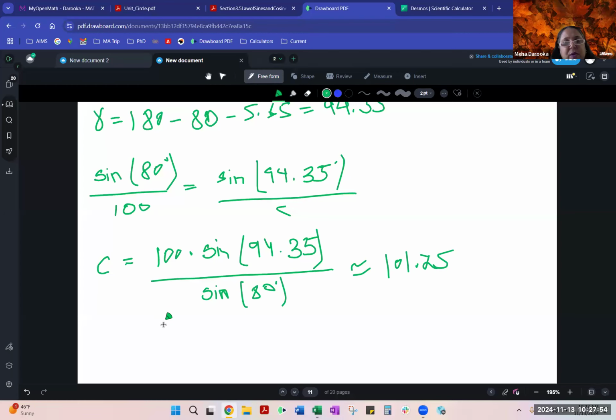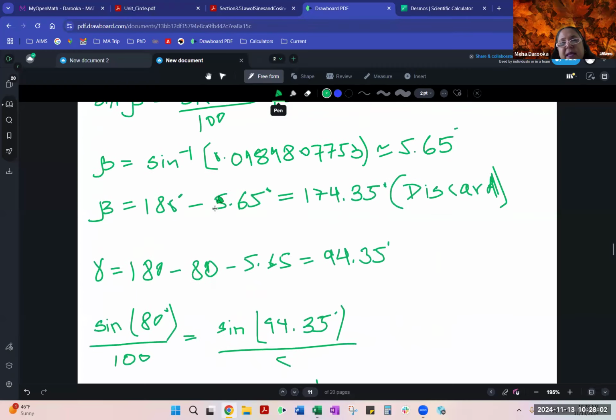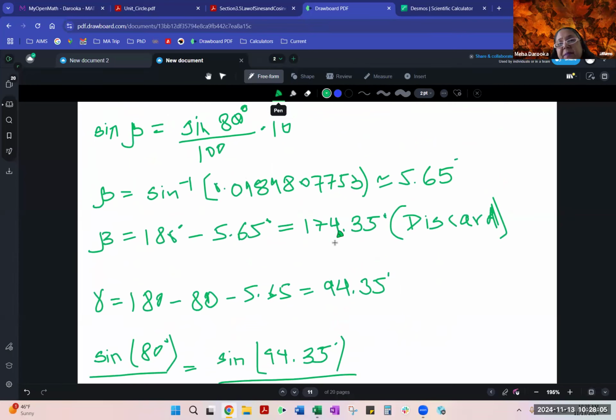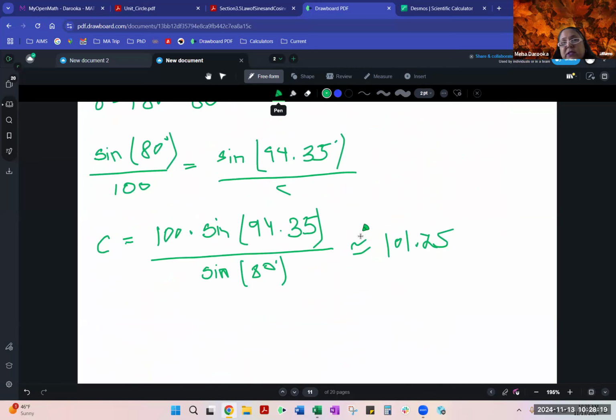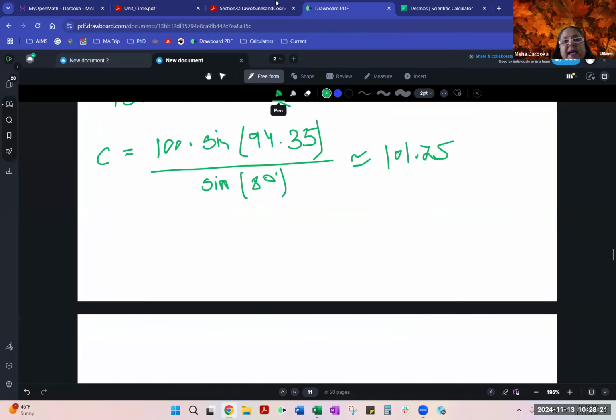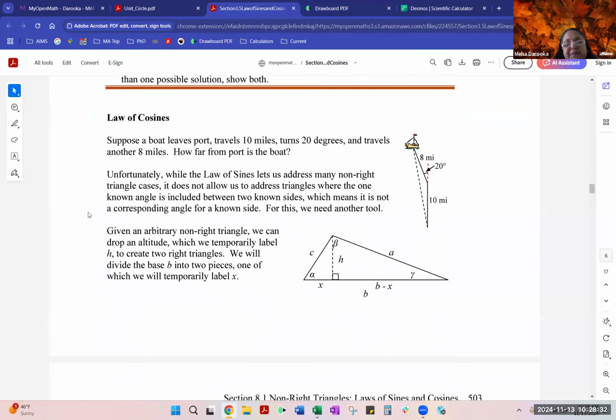And again, they did not tell us what the unit measurement for the length was. So you can see in this case, it kind of looked like when we were first starting out that we may be ending up with 2 cases again. But because that angle measurement was so large that it would go beyond the total of 180 degrees, we ended up discarding that second angle value for beta. And so that only actually ended up giving us one single solution for this triangle. So again, guys, just be very, very careful when you are working with these 2 sides and 1 known angle, and you're using the law of sines. You can end up with that ambiguous case.